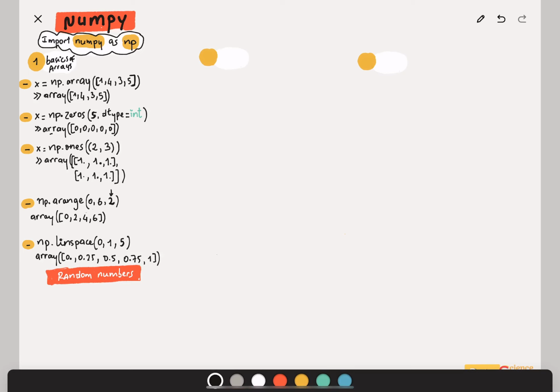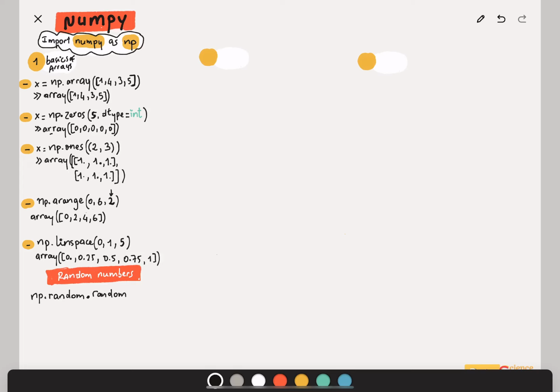We could use the function or the expression np.random, right? By saying that, it means we want random numbers. Now, the attribute that comes afterwards could be random.